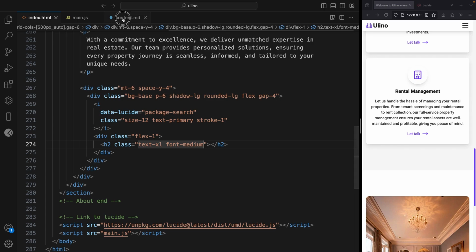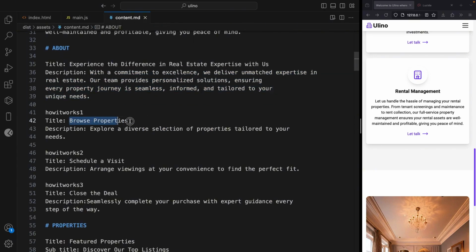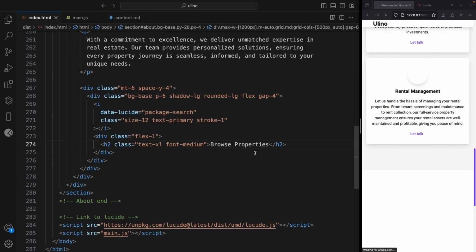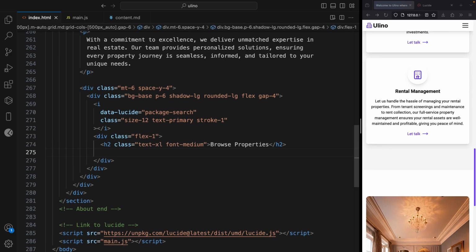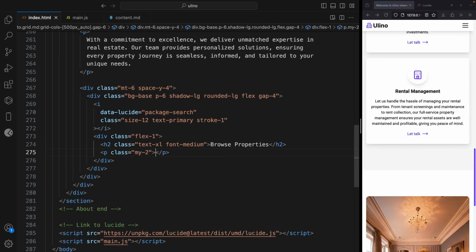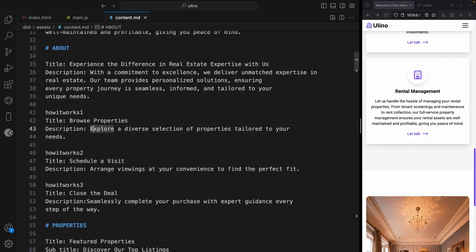Okay. And let's come over here. So this first one is browse properties, and let's create a paragraph. Okay, so let's come over here and let's copy this.